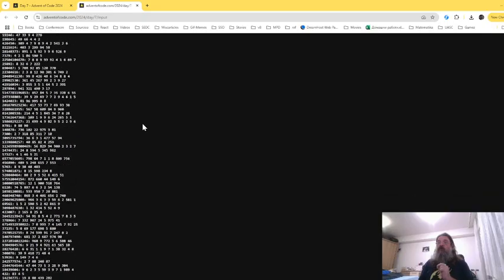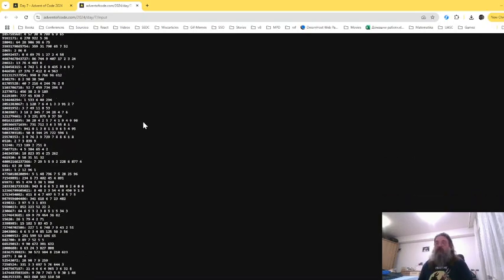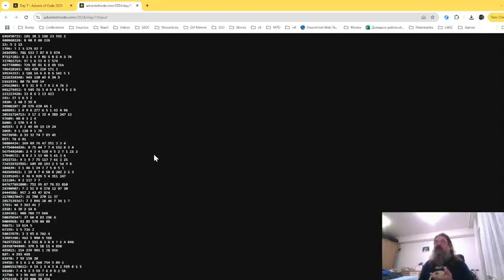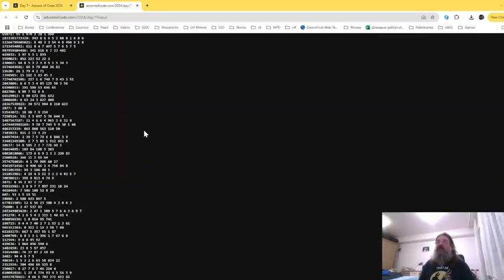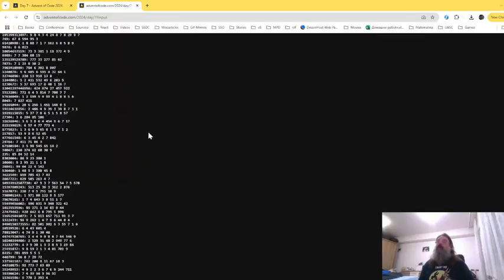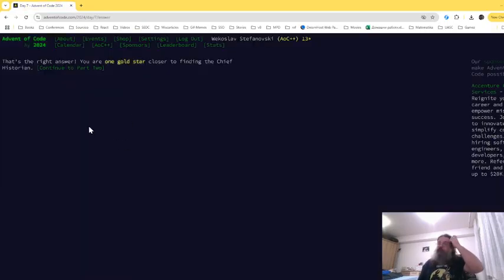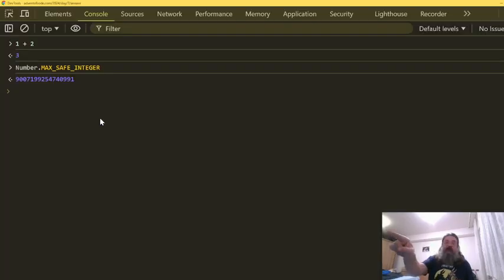If we have numbers that are above that number, we're kind of screwed, which means we're going to have to use some other technique, and not just regular addition and numeric operations. But in this case we got lucky. Actually, we got pandered to, because the creator of Advent of Code made sure that the numbers are big but are less than this huge number.